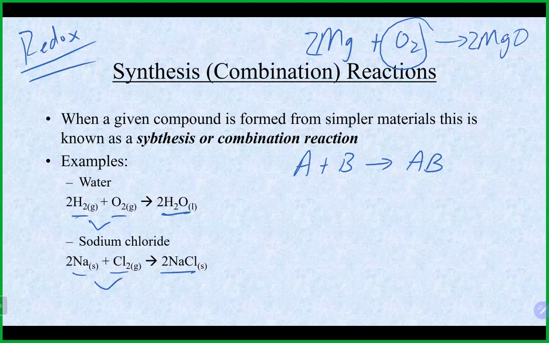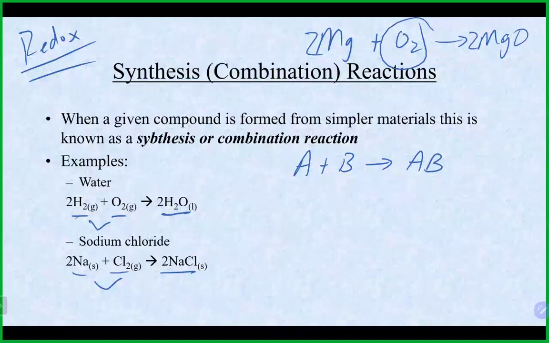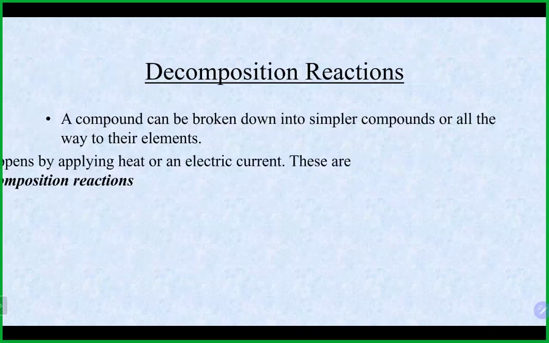But again, it could be classified as a combustion reaction because it has that oxygen component, and it's definitely a redox reaction, as we talked about. So again, there are multiple ways to classify the same reaction, and it does happen sometimes. My advice would be to pick the best choice for the situation of your options as to what you're looking at. Now, the last classification here of reactions is a decomposition reaction.